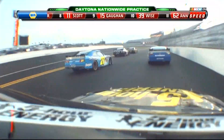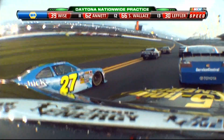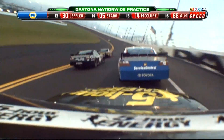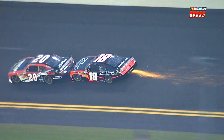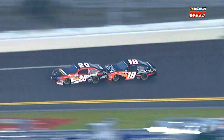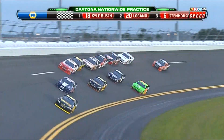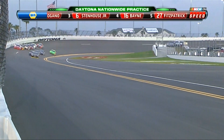Something looks like tailpipes hanging from the right side of the car — that's where the tailpipes come out on these cars. Even though the 18 is throwing sparks, the 18 and the 20 are the fastest cars on the racetrack, over 195 miles an hour. That's five miles off what we saw in the first practice where they were over 200. Drafting practice is underway for the Nationwide Series here on Speed.